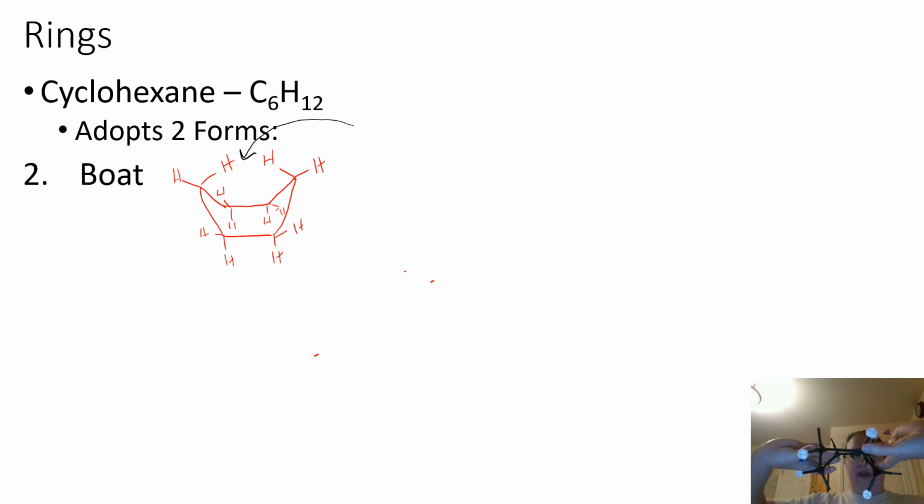We could flip it, make it an upside down boat, but we look at it in this fashion to describe it as being a boat. So you'll notice up here that my hydrogens at the top are very close together. We have a lot of interaction between them. If we look down those carbons in the plane, what you will see is everything is eclipsing. My hydrogens are in the same plane, both pointing down. I've got hydrogens in the same plane, both pointing up as well.